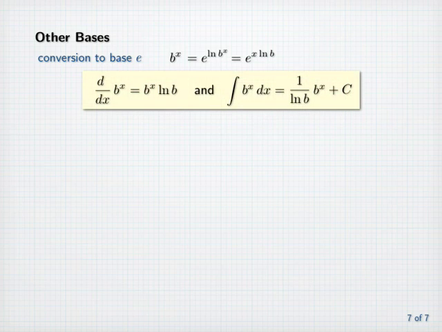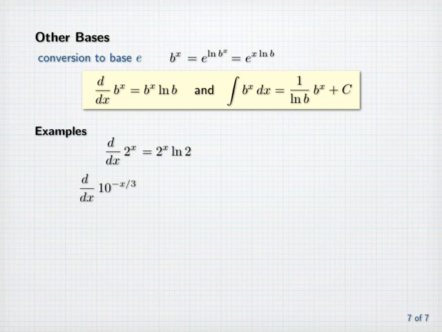So no matter what the base is, we differentiate and integrate in essentially the same way as with e to the x, except we multiply by the constant factor natural log of b when differentiating, and we divide by natural log of b when integrating. Note that these formulas also cover the base e case, since the natural log of e is 1. Now let's look at a few examples. The derivative with respect to x of 2 to the x power is simply 2 to the x times the natural log of 2.